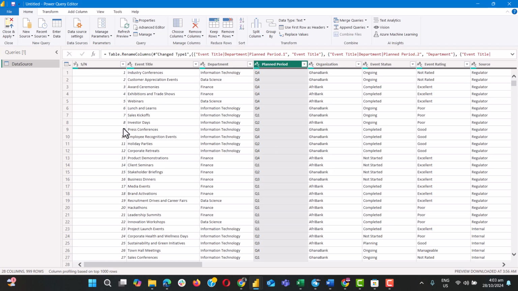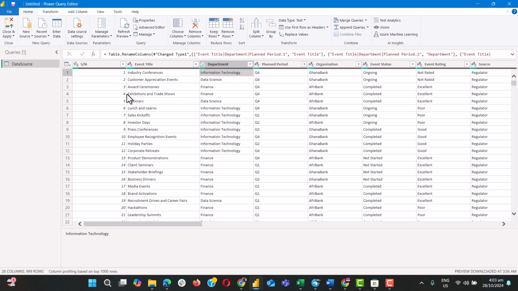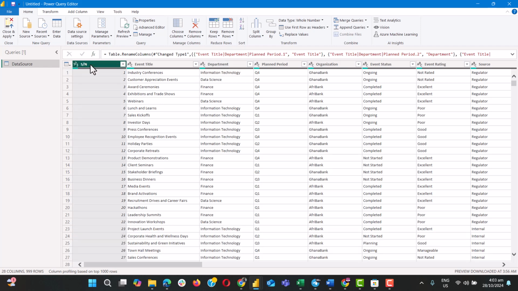So now let's select those that we need. Select one, then press Ctrl, just put your hand on the control, then select all the ones you want. So I made a mistake. Start by selecting the first one, press the control, select the second one, press the column label, that is the header.